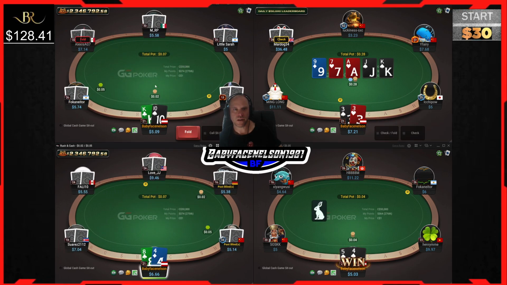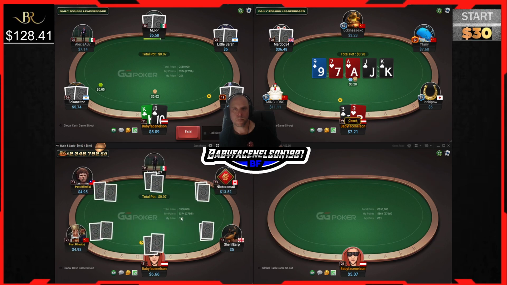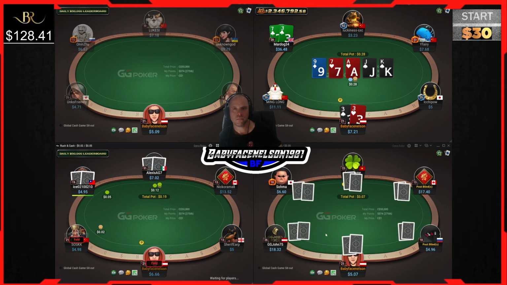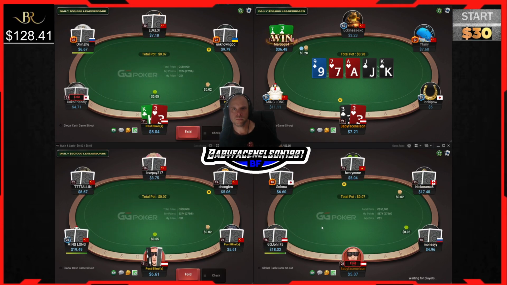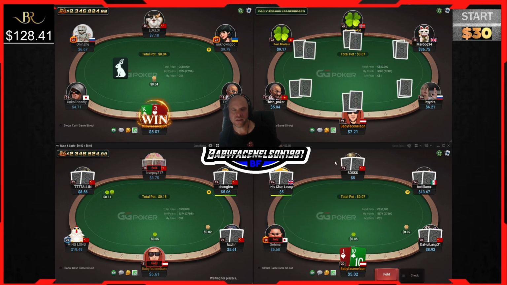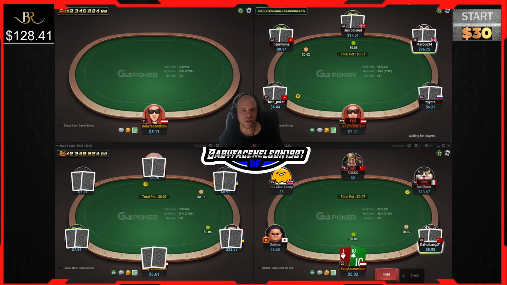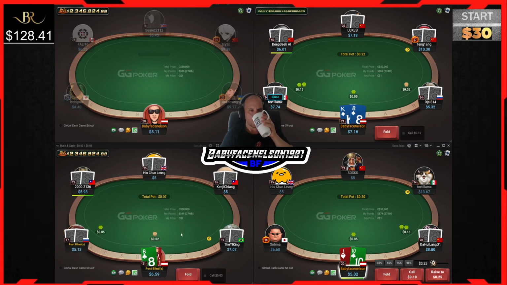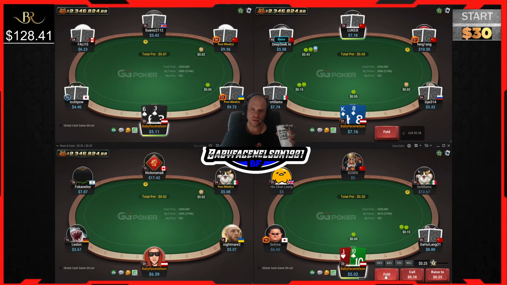3's check behind. Ha, hit 7. Oh, actually, we probably should have bet there because it hits our range. Alright, we fell asleep there. We should have probably bet. Should have bet turn and river.